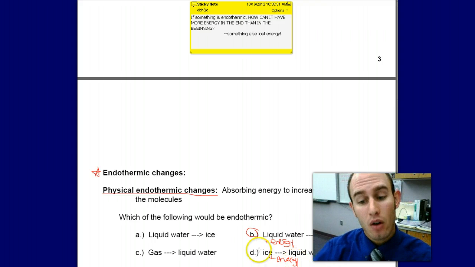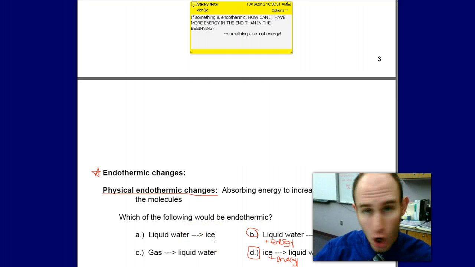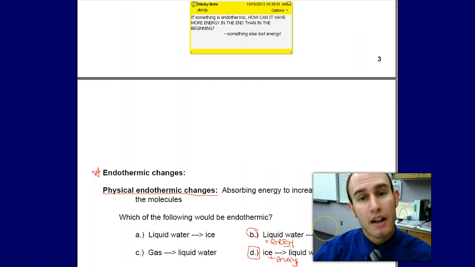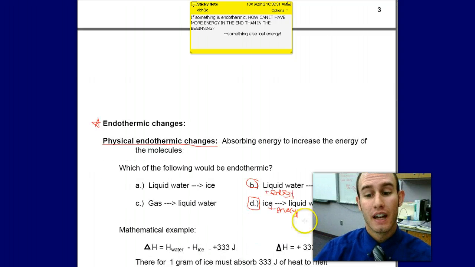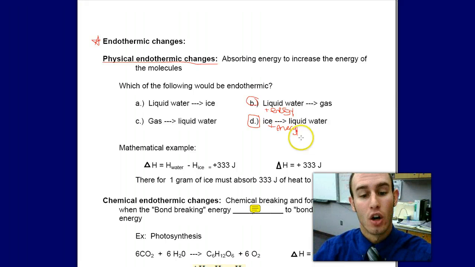So think about this as well. When you're given a question like this on the test, ask yourself, if I add energy to liquid water, does it become ice? No, I have to take energy away. So if I add energy to liquid water, it becomes gas. Ask yourself that question, do I add energy to it? Yes, then I know that it is endothermic.